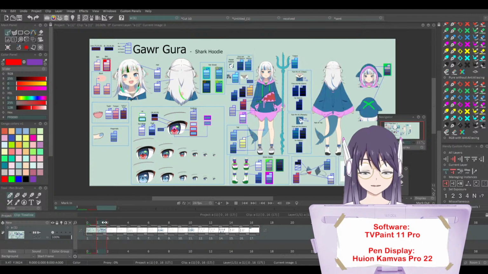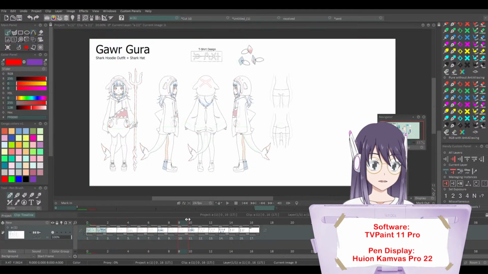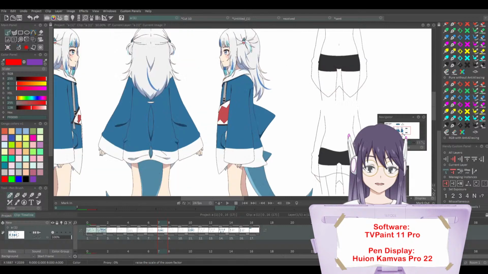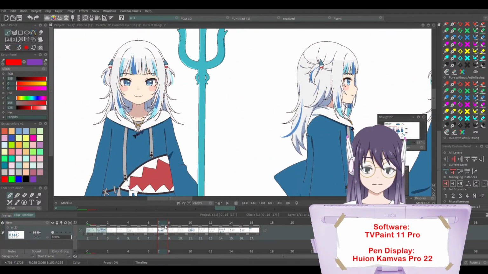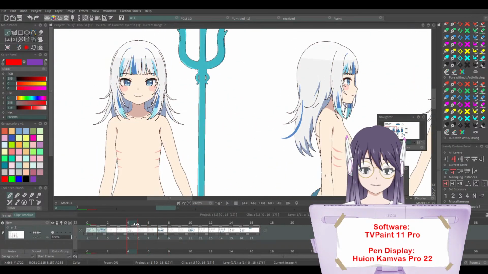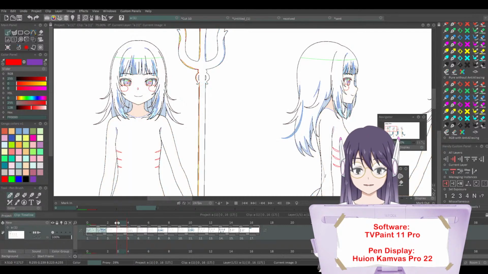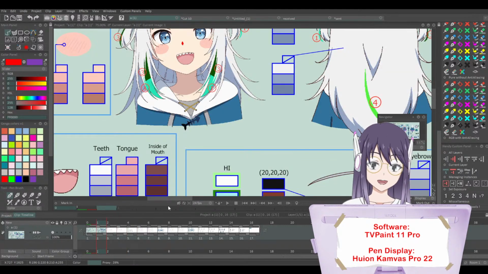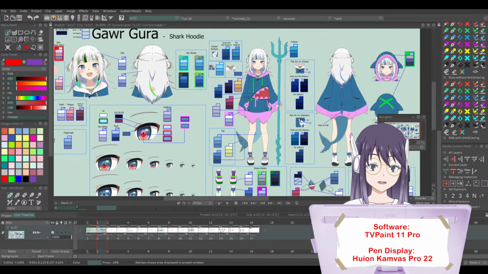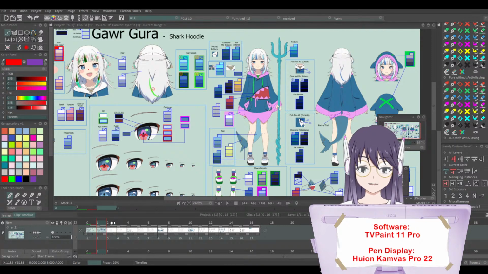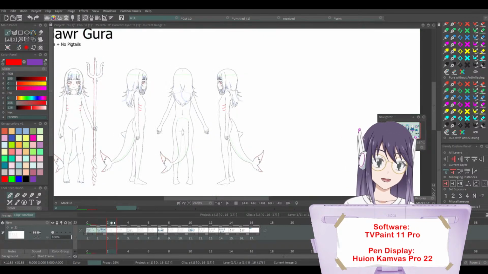So these are the model sheets we did for the Gura pre-production. It has enough information for us to learn how to draw the character. It's basically that. It's just to teach us how to draw the character. You generally will not get something like this. This is more for later, for paint. You'll probably not get the color sheet, but you will get all of this, or at least you should.